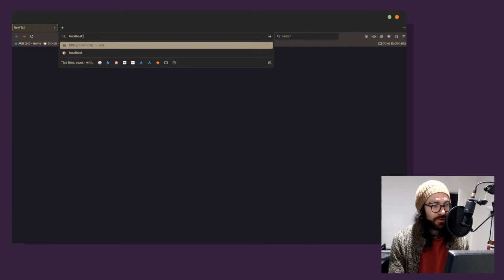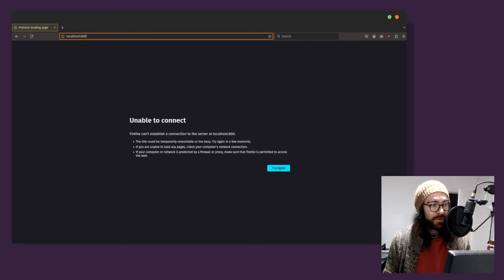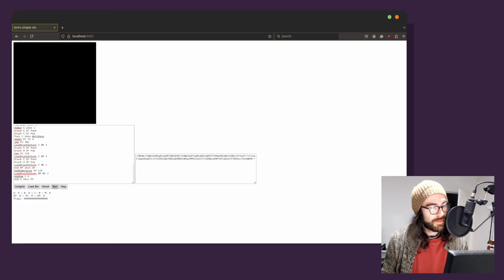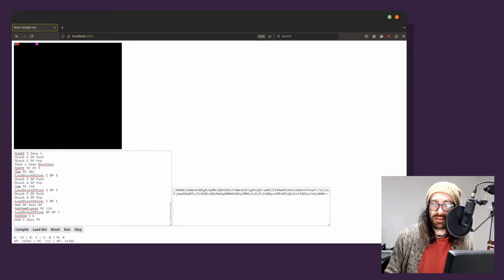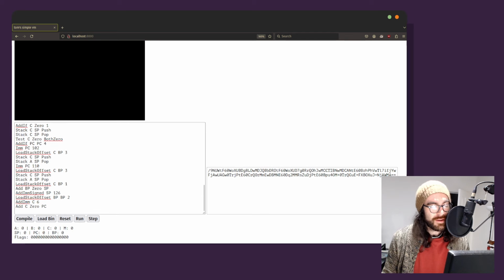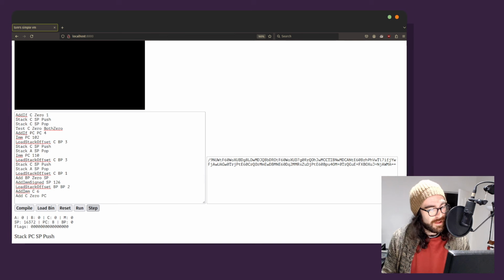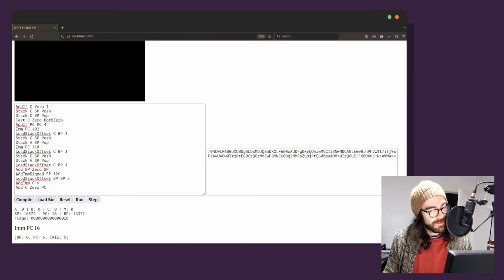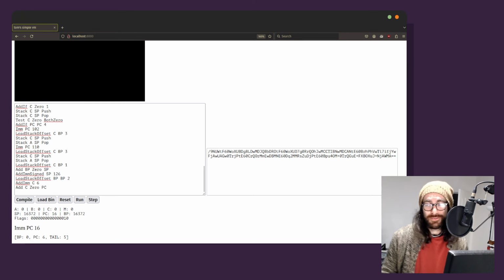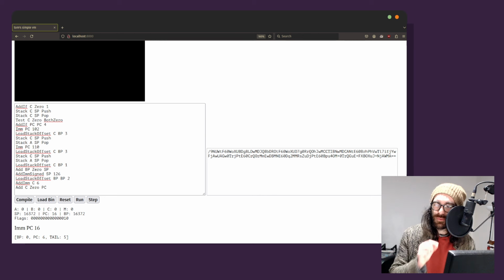Excellent. So if I go to my wonderful web-based visualization of this virtual machine, I can compile and run a program, and we see that it, despite this being very small, crashes. Okay, so earlier today, I spent a bit of time and I wrote a little visualizer for the current state of the stack. Now, I don't think this quite works properly. We're going to step through this and see what happens. Even with this bad visualization, I think I've realized what happens here.